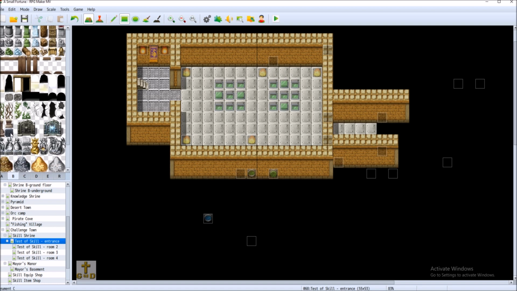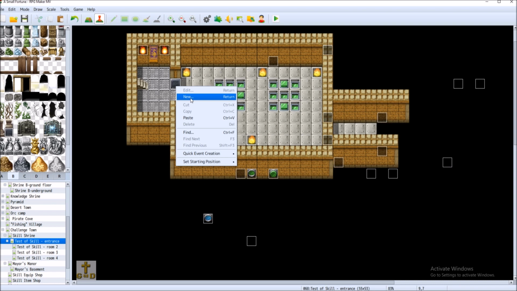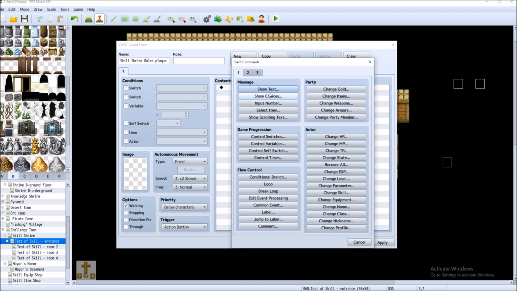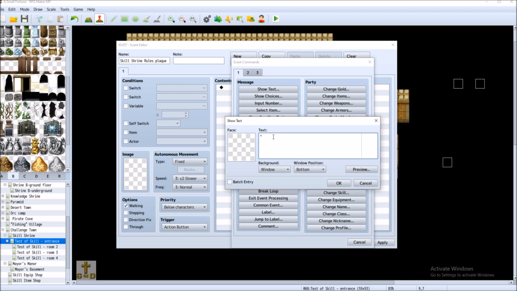Oh, you know what I can do? Is put, well, maybe not that one. I'll put that there. Yeah, this will give the player the rules. So I can make an event. We'll say Skill Shrine Rules. Plaque. Okay. And then we can just do a text thing. Just filler for the moment.